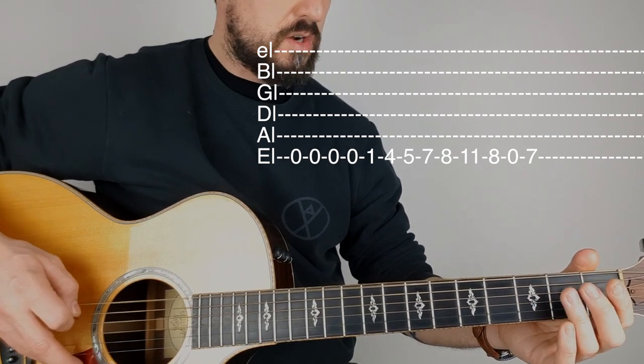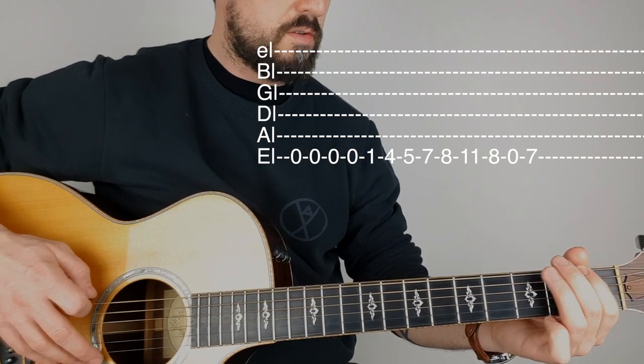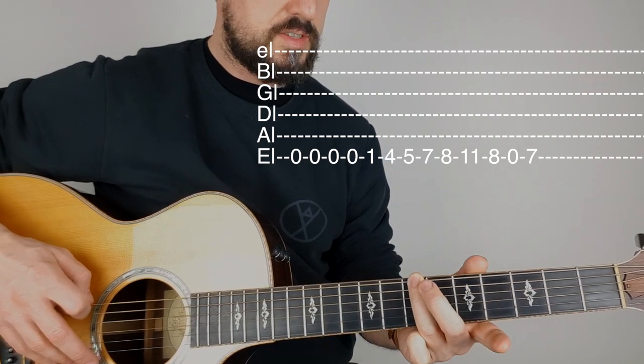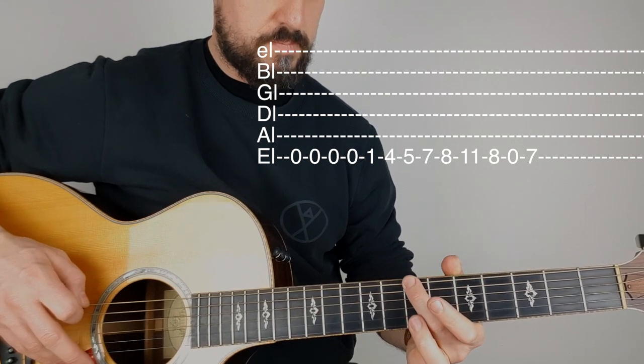Then it goes again. 0, 1, 4, 5, 7, 8, 11, 8, 0, 7.